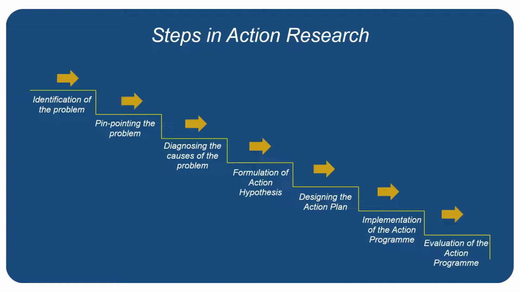One has to evaluate how we have pinpointed the problem, whether what we have diagnosed as the causes of the problem went right or wrong, whether our formulation of the hypothesis is correct or wrong, how our designing of the action plan was, and whether we did well when we tried to implement the action program. Evaluation is very crucial because it gives input to further work, because action research is a never-ending process; it becomes cyclical and gives input to the next problem. So evaluation becomes a very important step. These are the basic steps in action research.